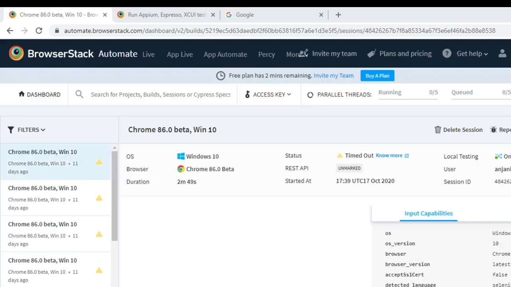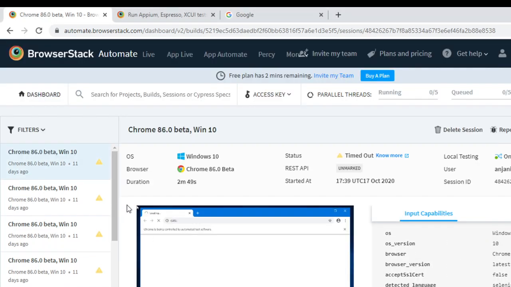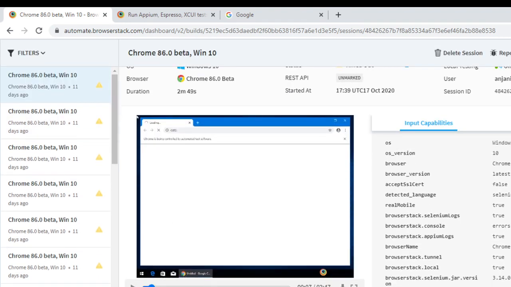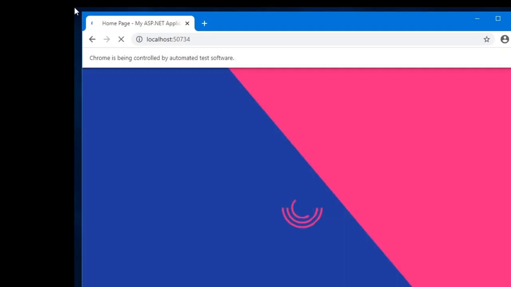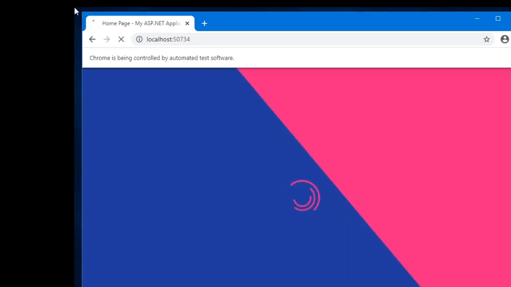I was showing you the one video that I have tested and BrowserStack has recorded. Let me choose the first one, and I can play from here, let me zoom in and play here. It will show my localhost URL. See, this was my web application in .NET, which is running on my local machine. I have tested it using a C Sharp Selenium test.